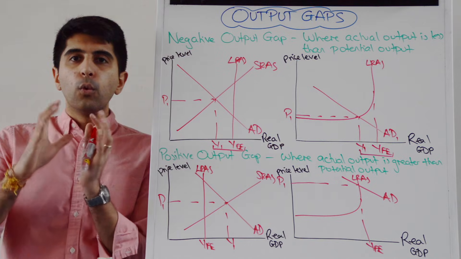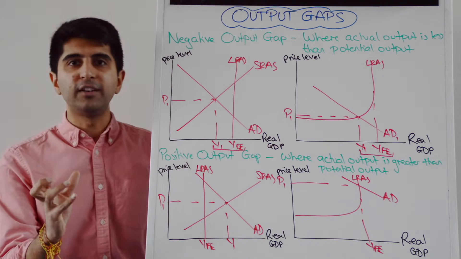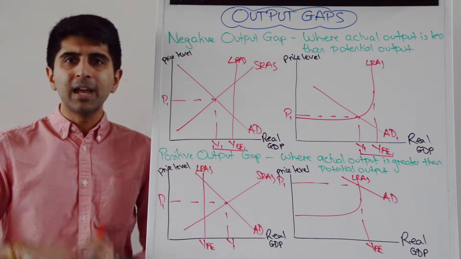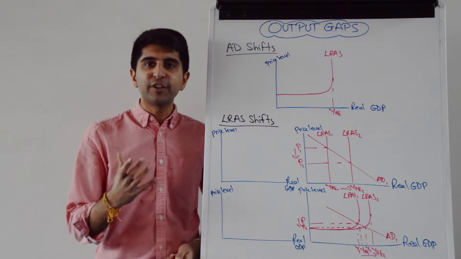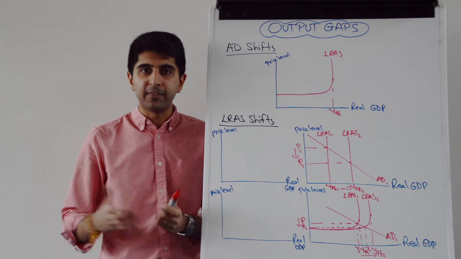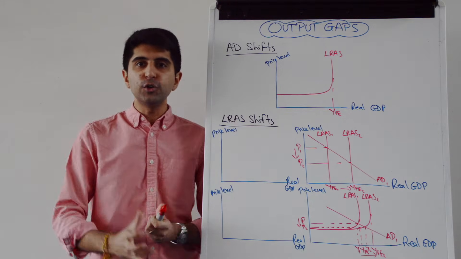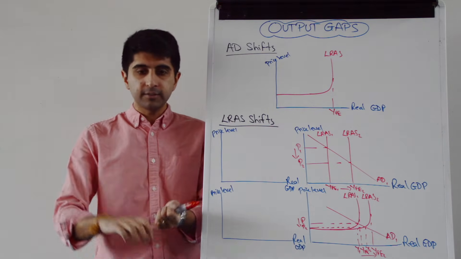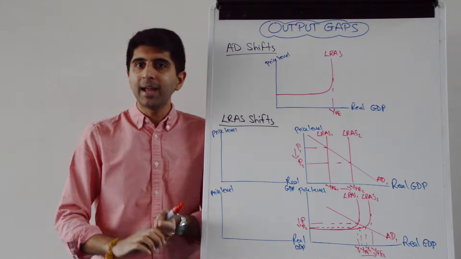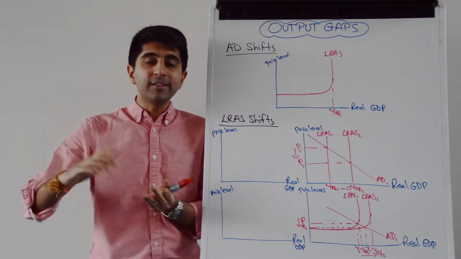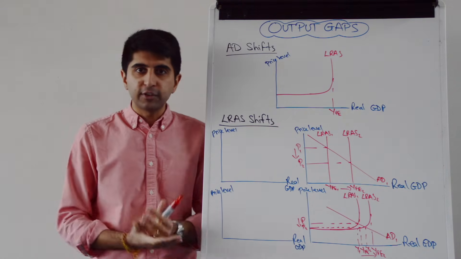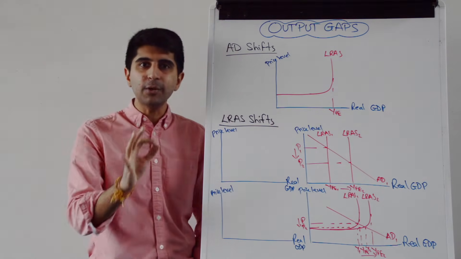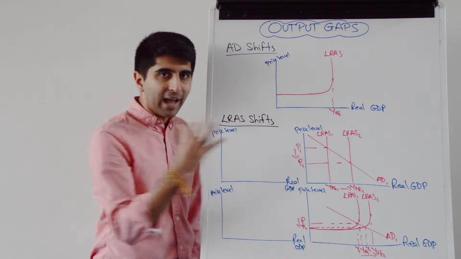This is output gaps. What's very interesting is how you can use the idea of output gaps when it comes to evaluating key ideas in your essays. Let's take an AD shift to the right — maybe there's been an increase in real disposable income in the economy. When AD shifts to the right, what conclusions do we normally make? Well, we normally say that the actual level of growth will increase, that unemployment will decrease because labour is a derived demand, that there will be a rise in demand-pull inflation, and because of that, a worsening of the trade position as exports become less competitive. But we can evaluate and critique that by using output gaps.